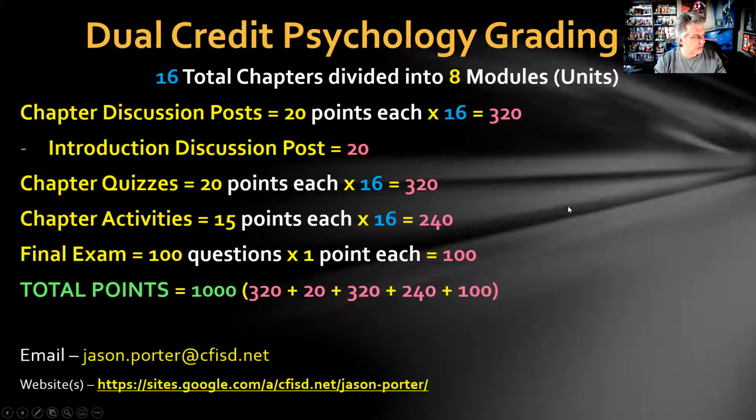Now, again, this is how the grades work out for the Lone Star grade. As far as the Sci-Fair grade goes, your on-campus teacher has to decide, okay, this is worth 60%, this is worth 20%, this is worth 20%, because they have to go with that 60-20-20 that advanced level classes get. So it's very possible they may decide quizzes are the 60%. They're going to do it how they do it. So your on-campus grade, whether it's at Cy Creek or Cy Springs, is probably going to differ quite a lot from your Lone Star grade.